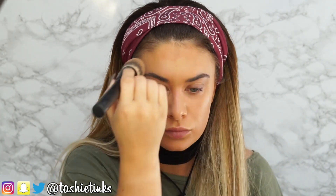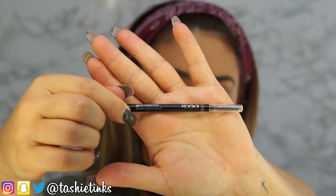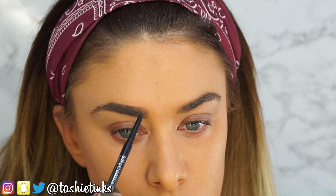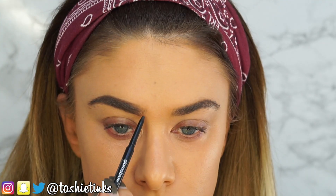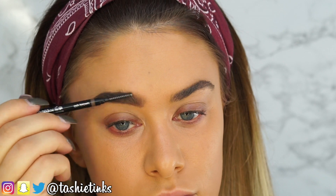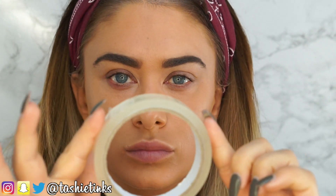Once we've applied the foundation we are going to leave the face and move on to the eyes and eyebrows because we are going to be using tape later. For the eyebrows I'm using the Rhodiol Glamour Brow in the shade Ash Brown. This pencil is so good — if you're looking for a new eyebrow pencil this is honestly the nicest one I've ever used. It's so easy to apply, really nice shades, and it's just freaking bomb. By the power of editing we are done with both eyebrows.